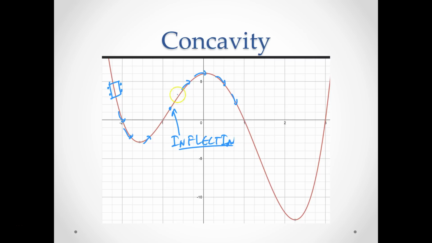Okay. Now we're turning to the right, to the right, to the right, so we're concave down. Over here, at some point, we change to turning to the left. So again, we have to find that inflection point, maybe somewhere about here. And that's where our wheel would have been straight, just barely, just for a second. And now we're turning left, left, left, left, left, so we are concave up for the rest of the time, because we're going to be turning left for the rest. Okay, so we had one inflection point, two inflection points in this graph. Change from concave up to concave down to concave up. Cool.